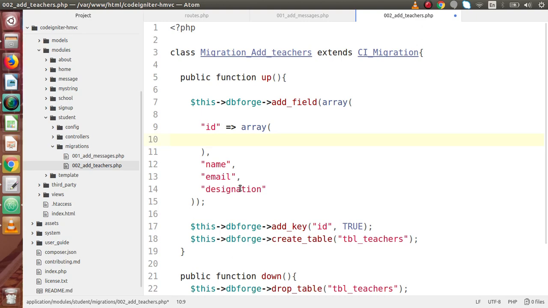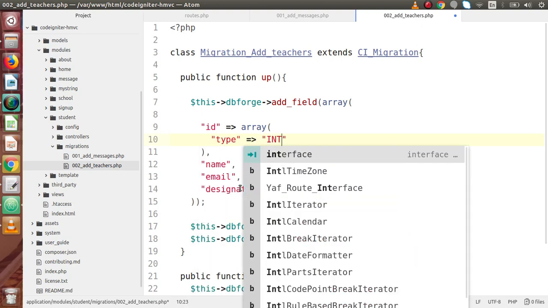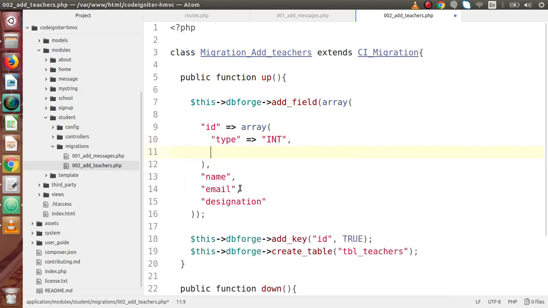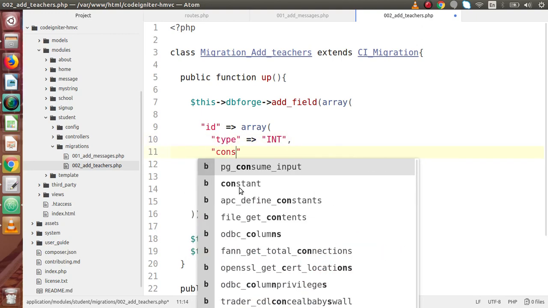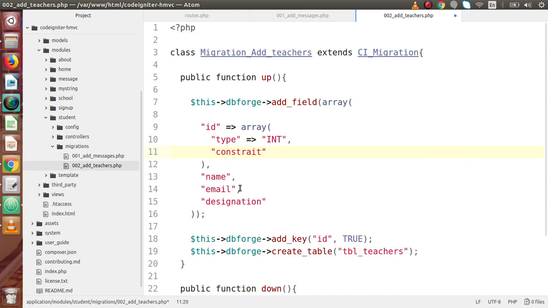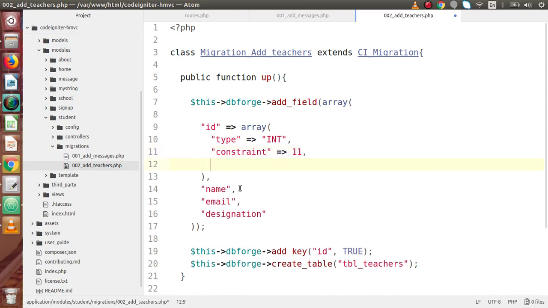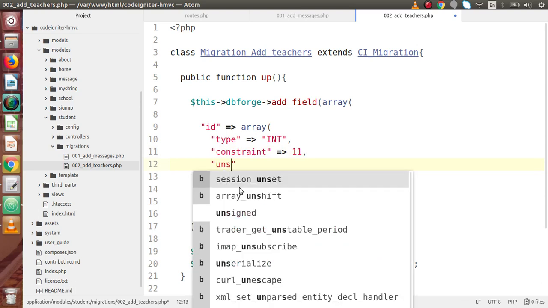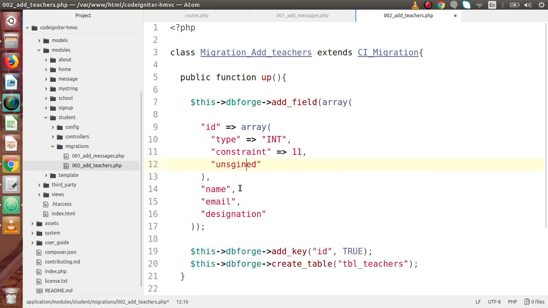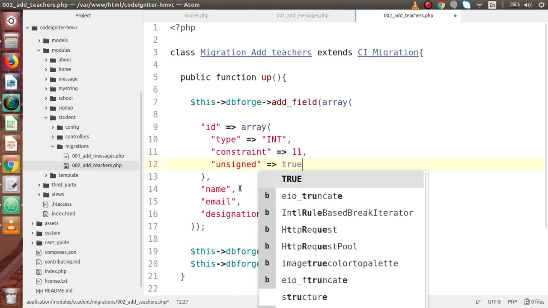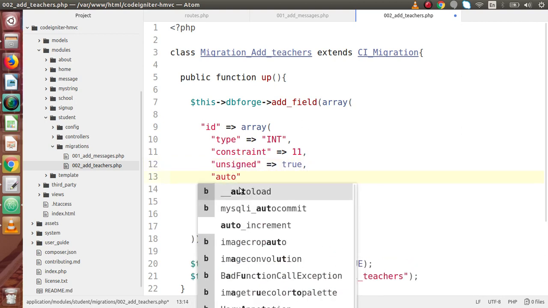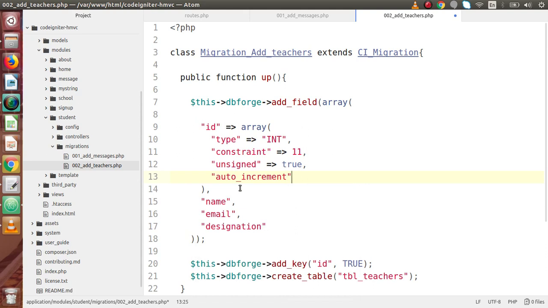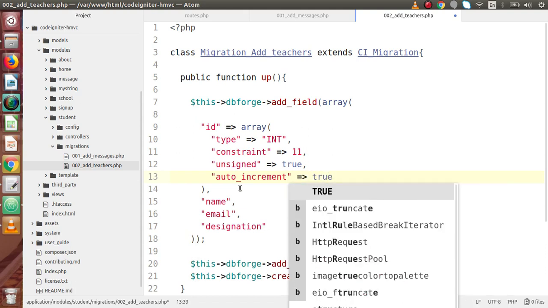Inside this it should be type equal to int, constant equal to let's say 11, unsigned equal to true, and finally auto increment, and it should be true here.